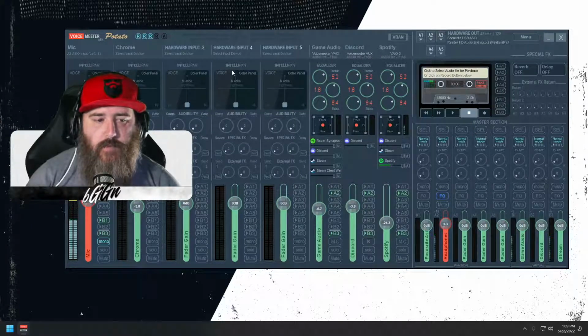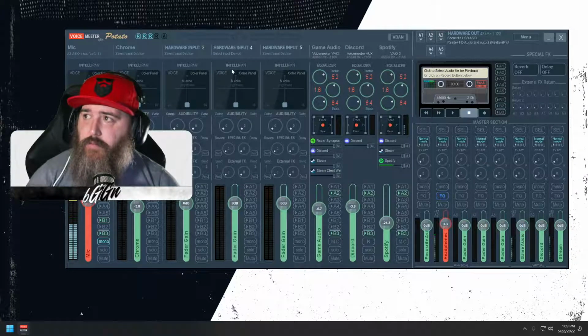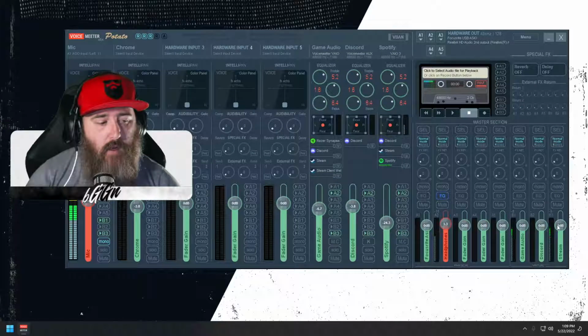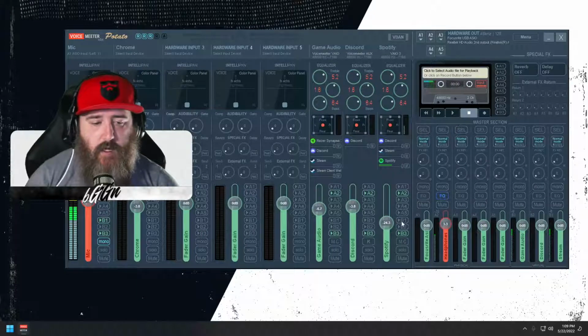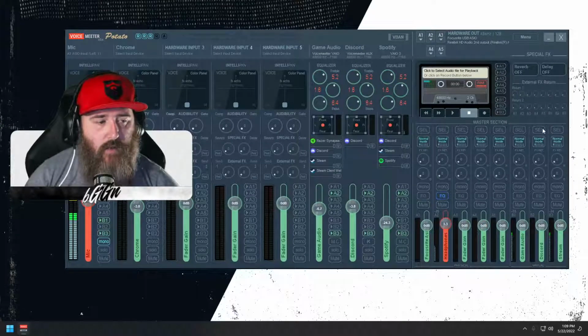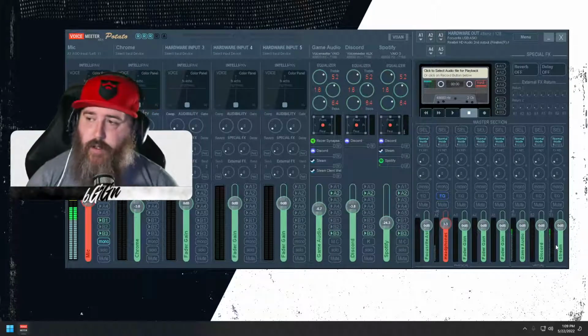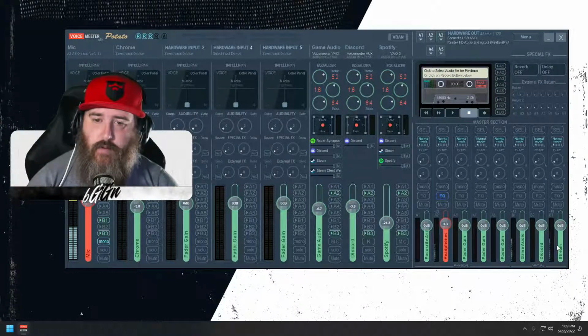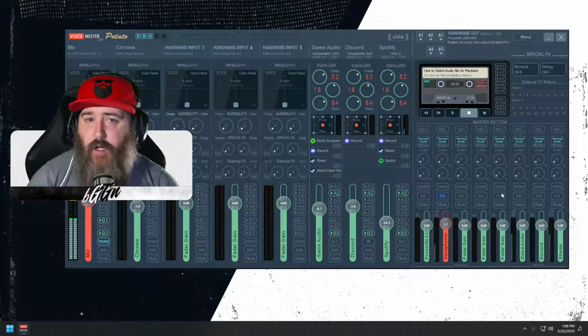Now, let's say you're not streaming, but you do YouTube videos, or any other kind of videos, really. So you don't need a stream section. You could set it up to where all of your game audio is output to B1, all of your Discord audio is output to B2, all of your microphone to B3, and that way you have individual outputs of individual audio. So in your audio software, you can assign each one of those and have separate tracks for all three of them. Like I said, there's multiple different ways this can be set up.